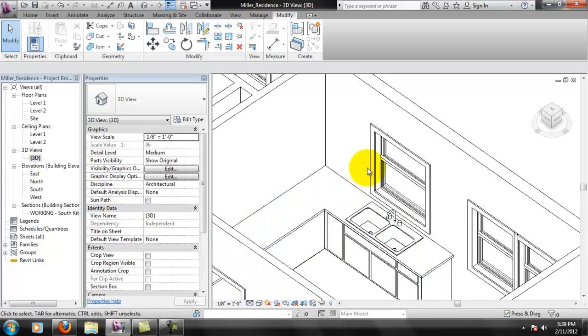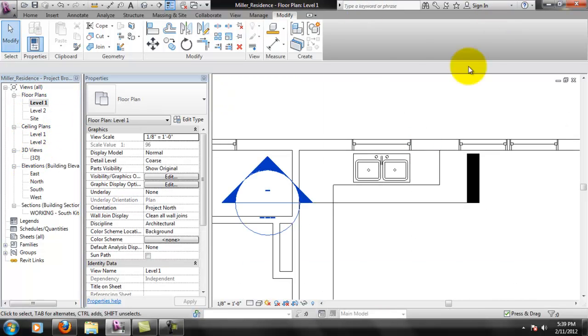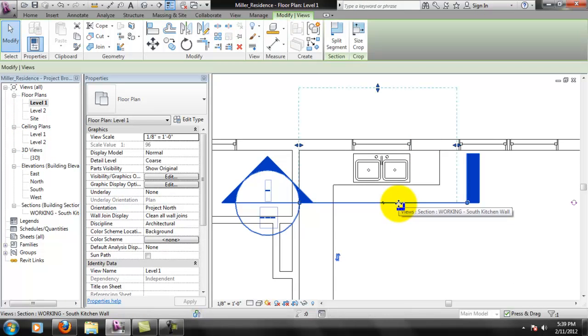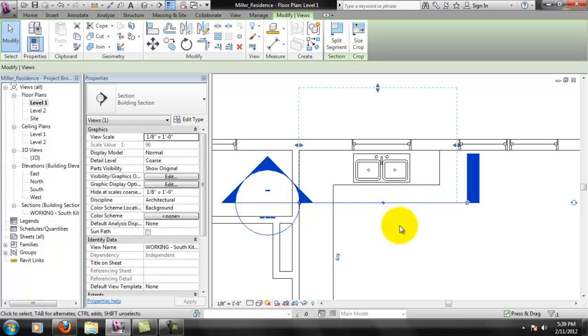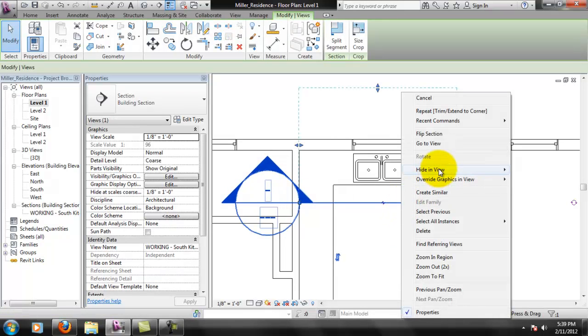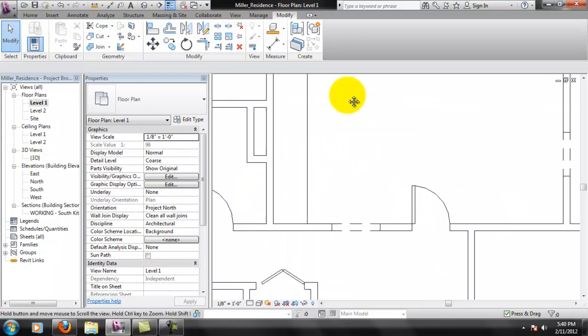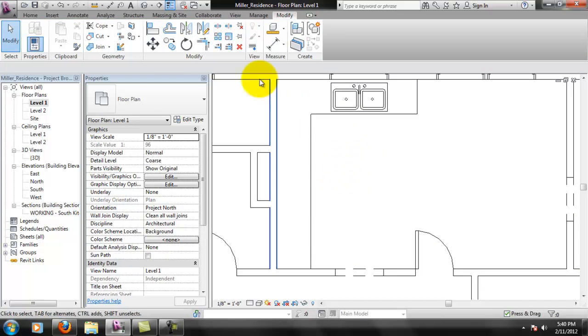Okay, so then there's the upper cabinets. We're going to do the same process. I'm done with this for now, so I can hide it with hide in view by elements, so it's not in the way anymore.